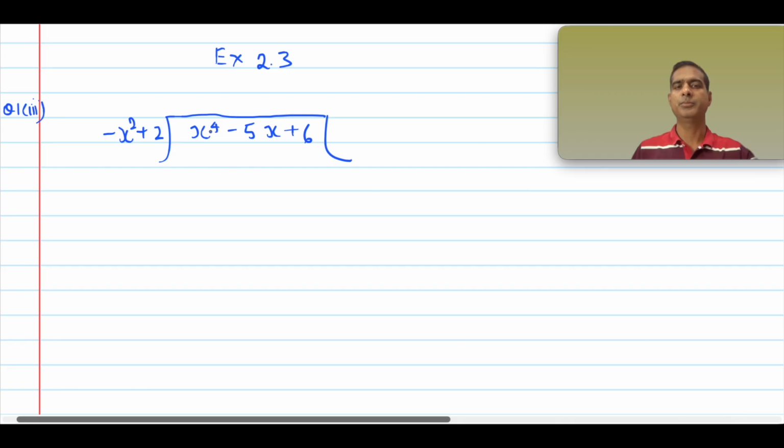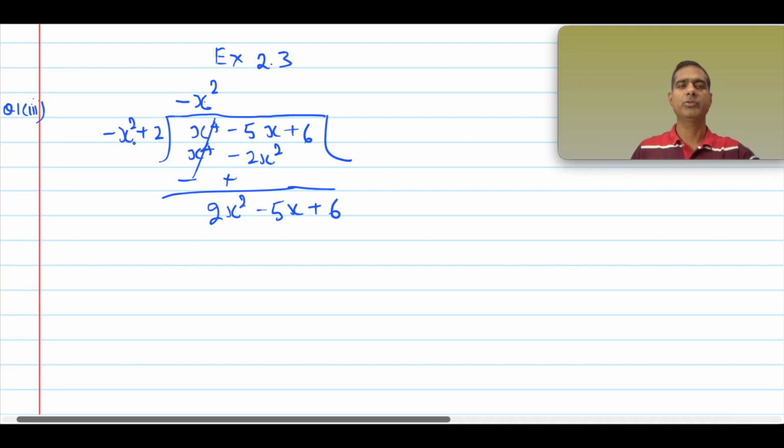So now x to the power 4 is the highest degree term of the dividend and x square is the highest degree term of the divisor. So I want x to the power 4 with a positive sign, and the divisor term is negative, so I have to multiply by negative x square. So I need x square more to make it x to the power 4. So this is x to the power 4, and I am multiplying by negative x square, so it will be negative 2x square. So signs will change. So this will cancel out and there is no x square term in the dividend. So I will write it like this only: 2x square minus 5x plus 6.